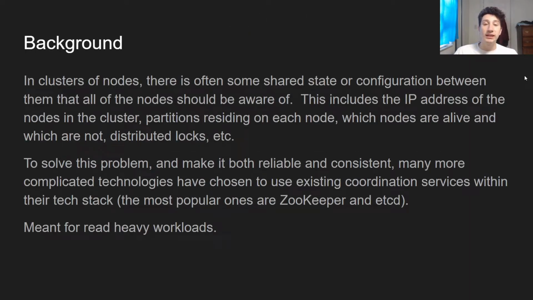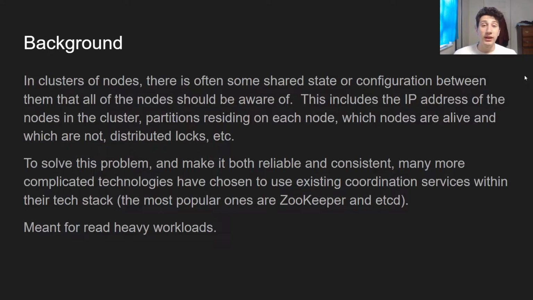Okay, so a coordination service, what is it? Basically, in any type of distributed system that has a cluster of nodes, there's some need to have shared state or information about the configuration of the cluster. That includes things like the IP addresses of nodes in this cluster, which partitions are on each node, the nodes that are actually still members, so which are alive and which might be down, and things like distributed locks that require some consensus or coordination for one node to grab them and others can't. So, obviously there's a need for a centralized system where you're keeping metadata about the cluster. To solve this problem, things called coordination services have come up.